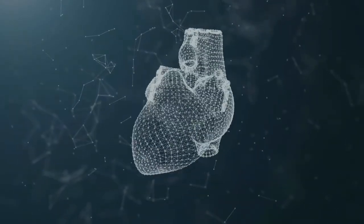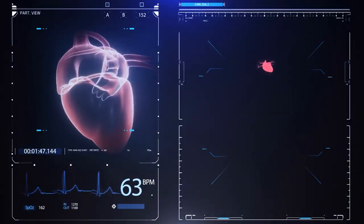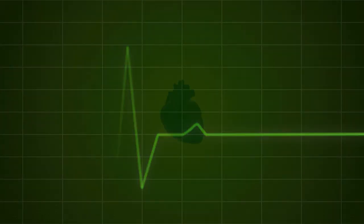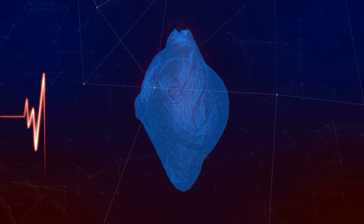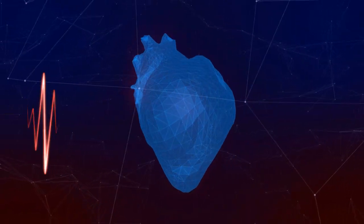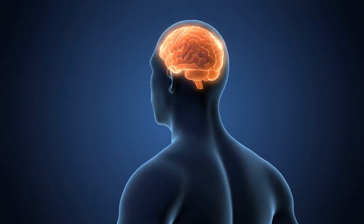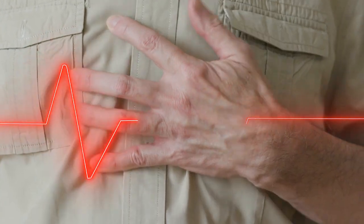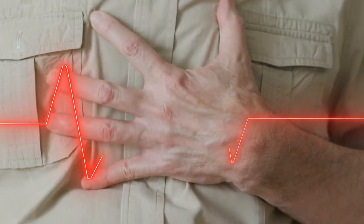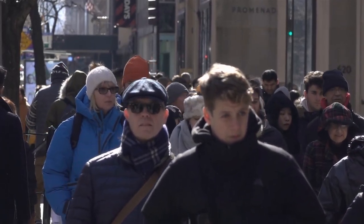Let's get started. Atrial fibrillation, or AFib, is a cardiac rhythm disorder characterized by a fast and irregular heartbeat arrhythmia that is not caused by an abnormal heart valve. Instead, atrial fibrillation happens due to other causes such as high blood pressure or high thyroid levels, leading to stroke. It is called an arrhythmia when the heart beats too fast, too slowly, or irregularly. Atrial fibrillation affects more than 5 million people in the United States.